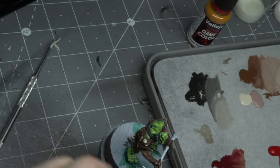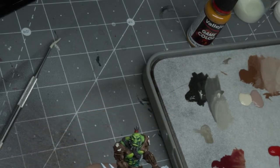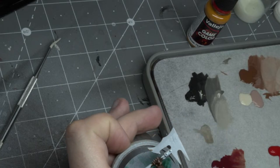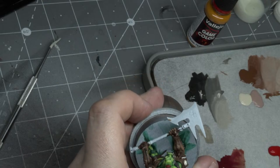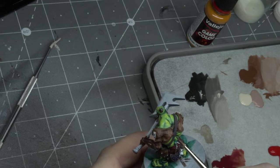But let's crack on there. Start with a few touch-ups on that black leather. I love Scale 75 black leather, just that the purple hue that sits in it is such a nice addition to a base coat for leather.